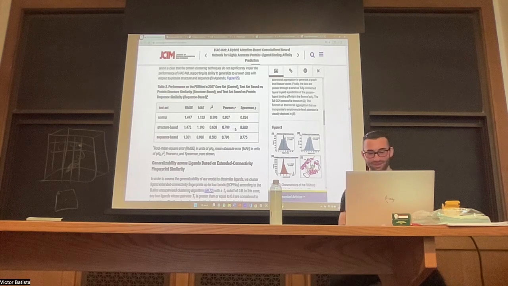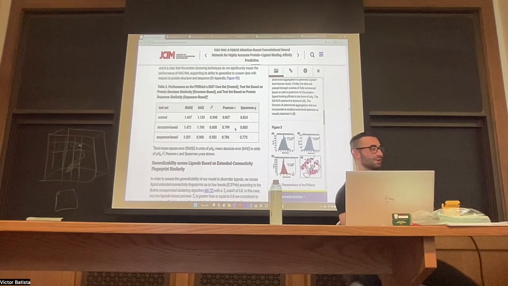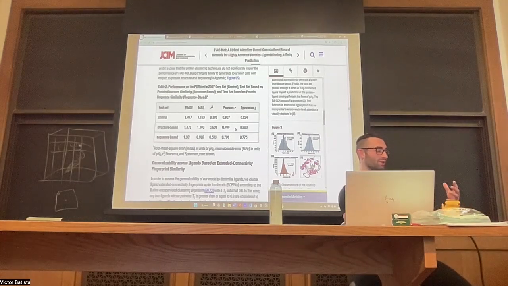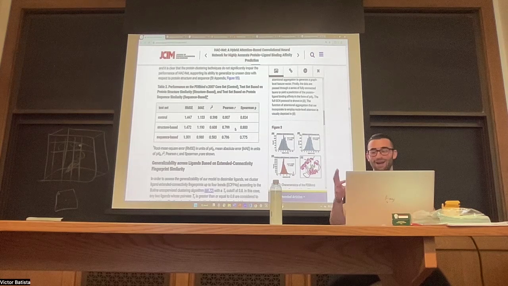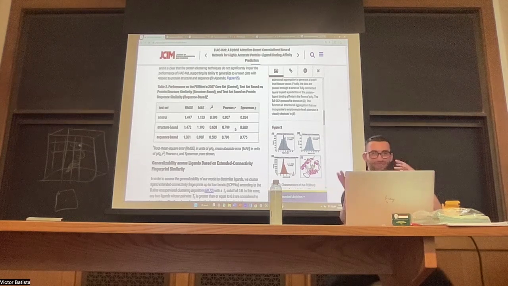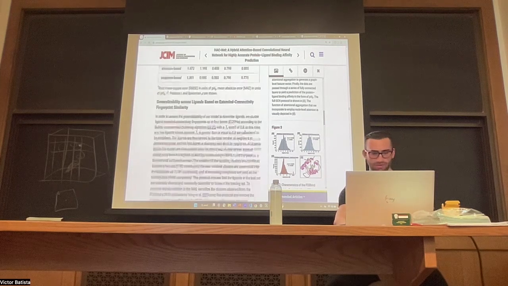Rafi, the other author of this, and I attribute the ability to generalize to the fact that we have 2 different architectures in the same model, claiming that whatever errors are due to the graph network are somewhat combated by different errors in the convolutional neural network, and it merges them to converge more toward the experimental value. So for the sequence-based splits we also do well.